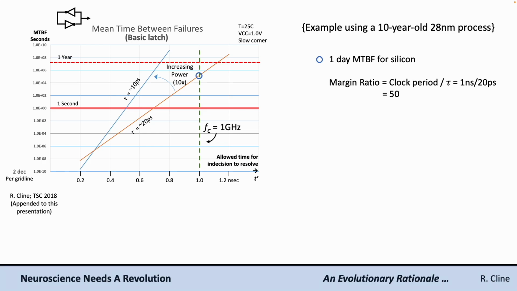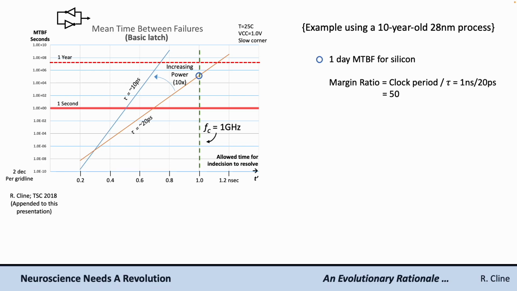This graph is from a previous presentation I delivered at the Tucson conference 5 years ago that went into a deeper technical dive on this topic. This shows a decision characteristic of a roughly 10-year-old silicon technology. This is a standard curve generated whenever a new silicon transistor process is developed. The diagonal orange line, indicating a tau of 20 picoseconds, is a typical characteristic time constant for that process, basically indicating how fast a transistor can amplify a signal.